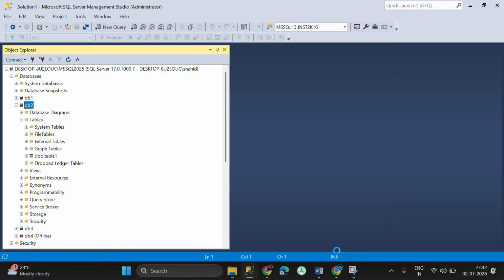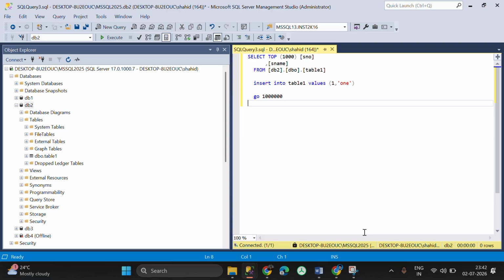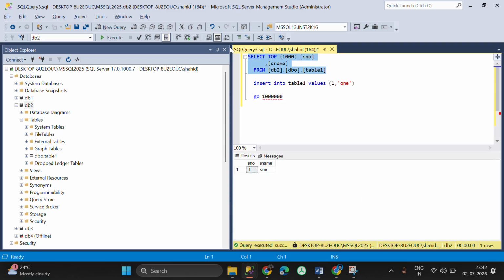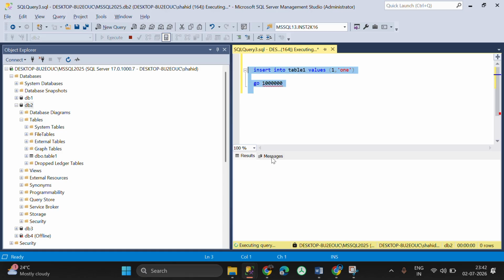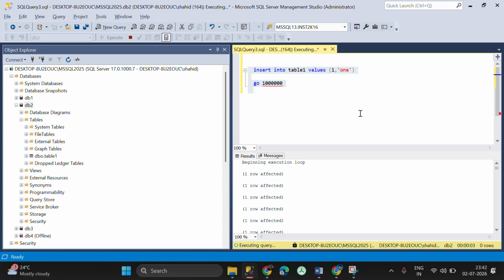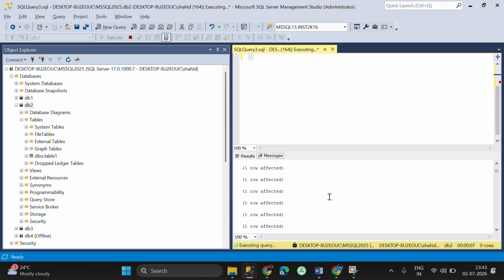Then take a new query editor window, where we already have a table. Insert some values, and in the Messages tab we will get the error log file full. If this error comes, it will be notified to Shahid, whichever mail you gave. Like that we can configure.